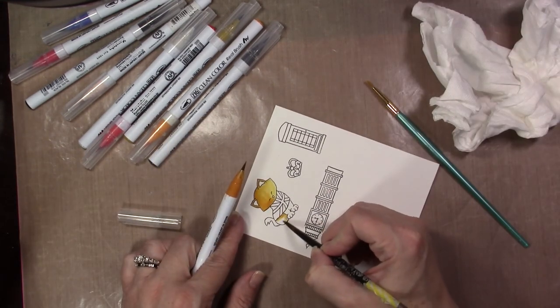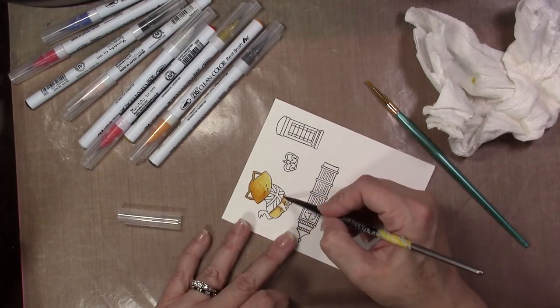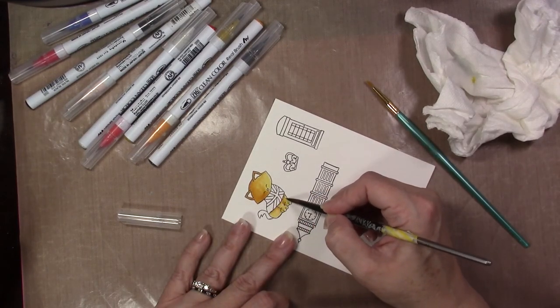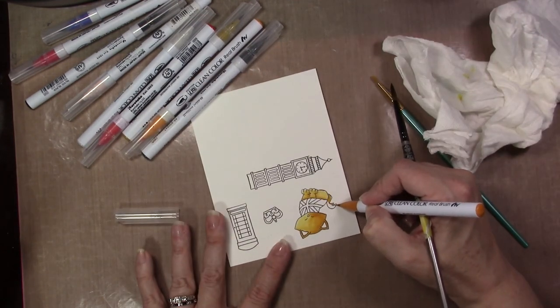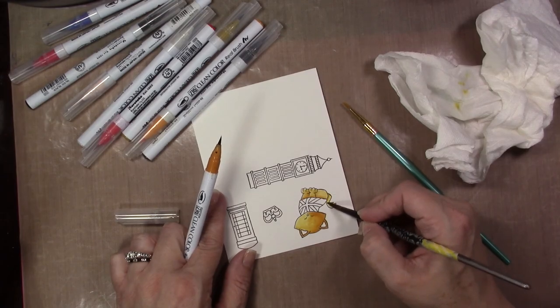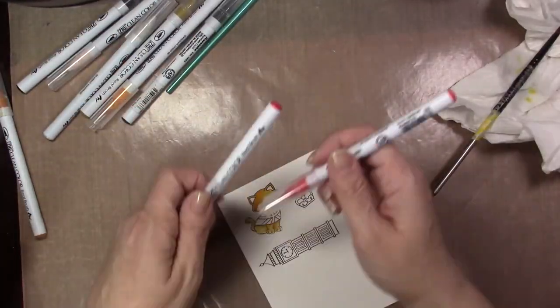So I'm just going to go ahead and let you guys watch as I color. This isn't anything special that I'm doing. After I have all the images colored for the first time and things dry a little bit, I go back and scribble the marker onto the mat, and then I pick it up with the paintbrush. And then I go back in and add some more dimension into the image with the dark, directly with the ink.